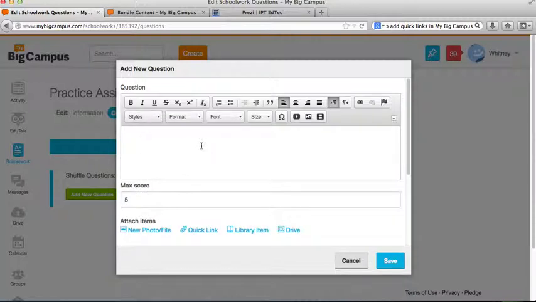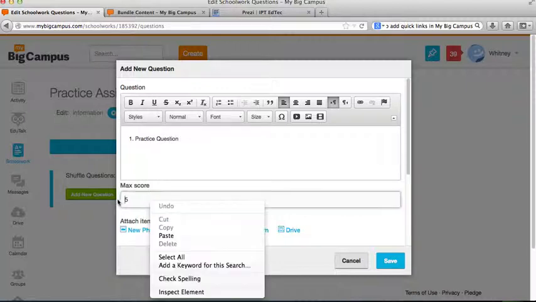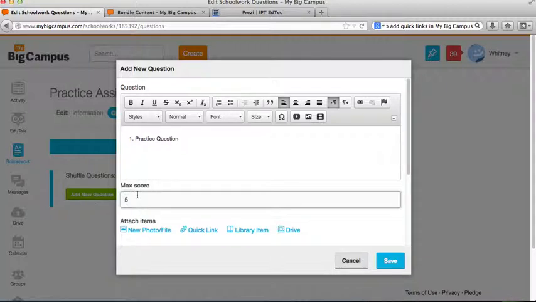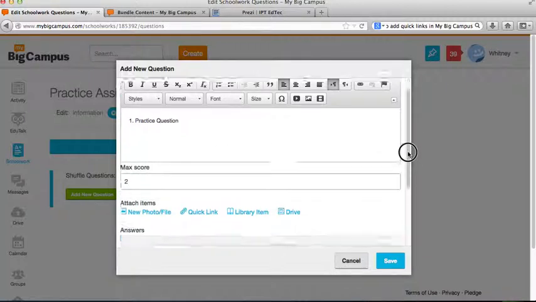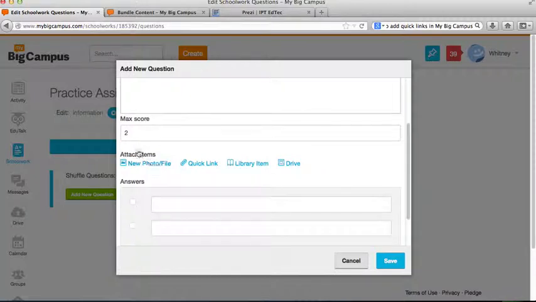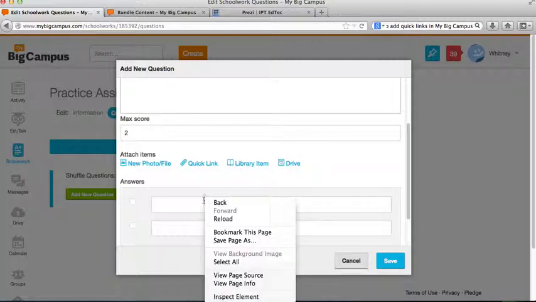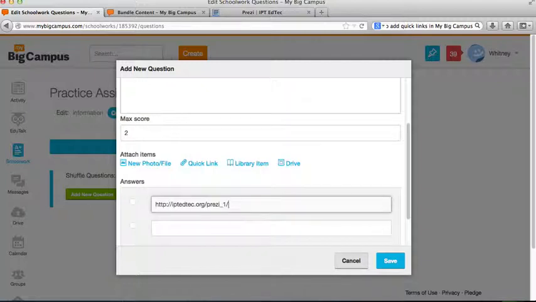And here you can make it as fancy as you want, but I'm just going to go ahead and start typing. And I can assign a score value, and I'm going to make this worth 2 points. I can also attach in the question a file or a photo or a video or something from the drive and library. So here's where I type in my answers.